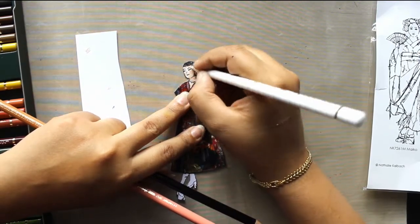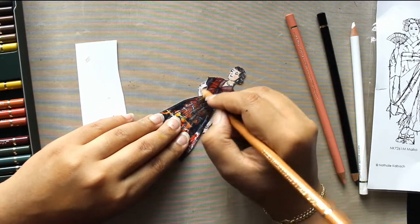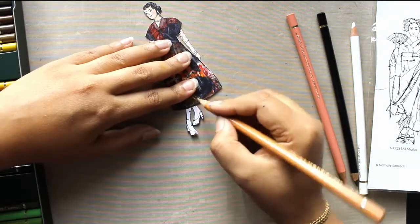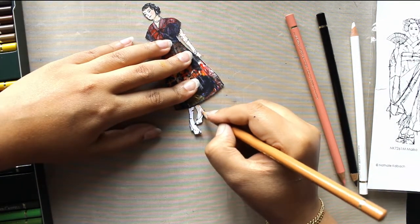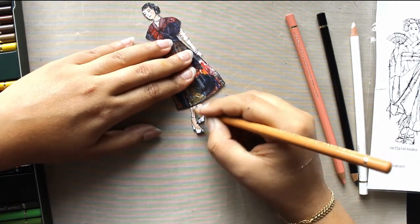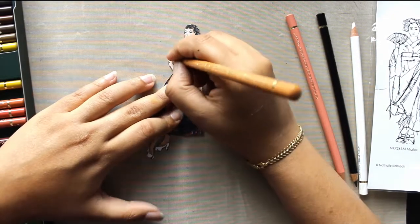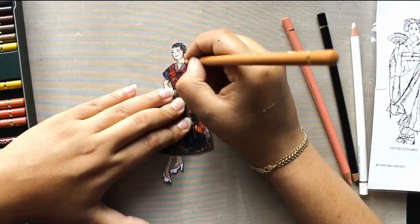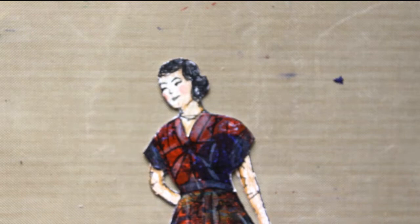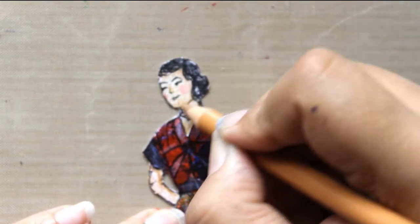And I like to use the white pencil as a blender for the Polychromos. I just adore how beautifully they blend. So I'm continuing to color in the rest of her wherever her skin is showing, and adding darker spots, adding more shade where there are shadows. So I'm just working on her face as well, just adding some more shading.